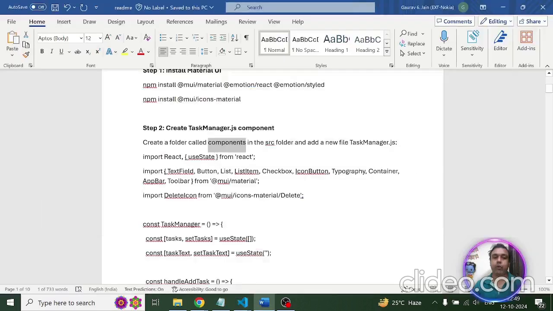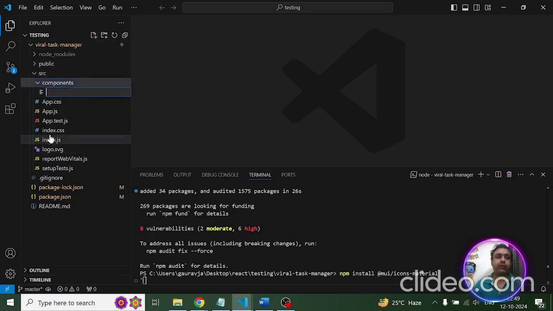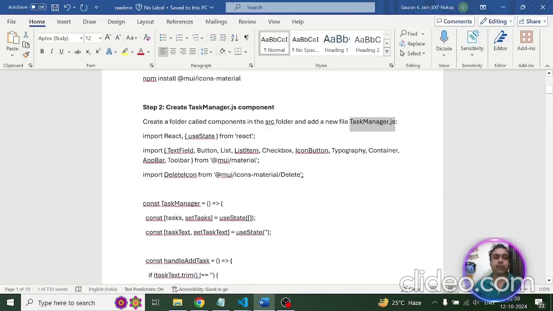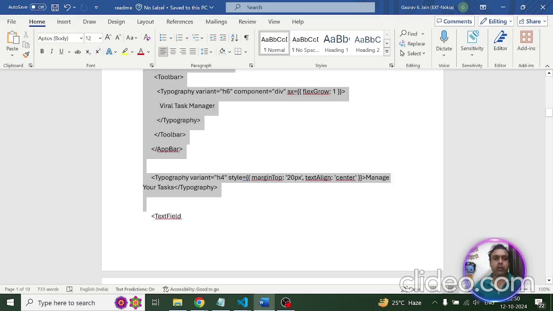Now we have to create a file named TaskManager.js in which we'll put the main application's code, which we will render through App.js afterwards. So let's just create this file first, and then we have to simply copy this whole code.